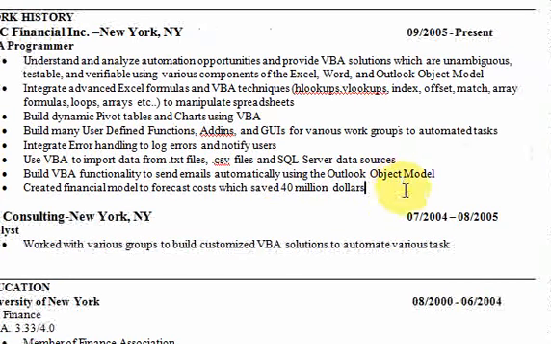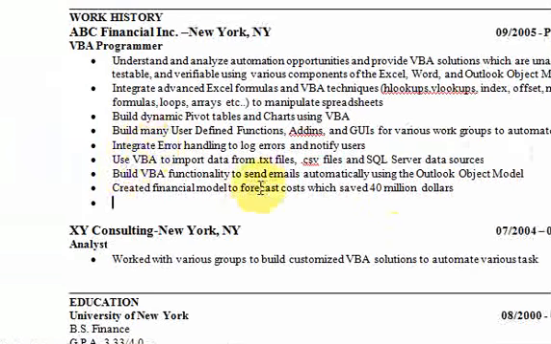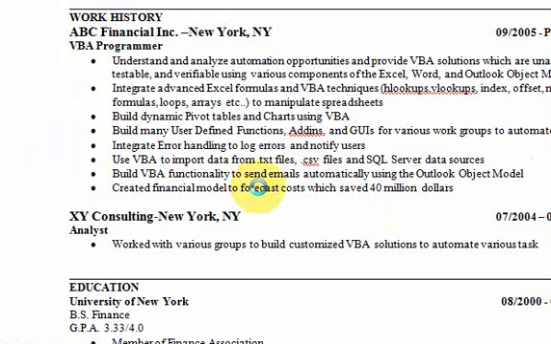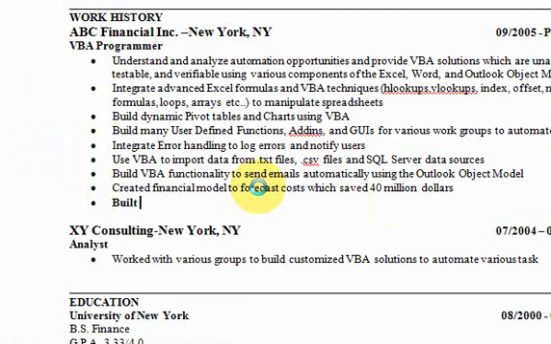Here's another thing that's key. Built a costing model to analyze 60,000 combinations of products, sources, or something.